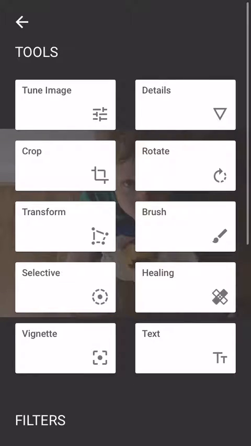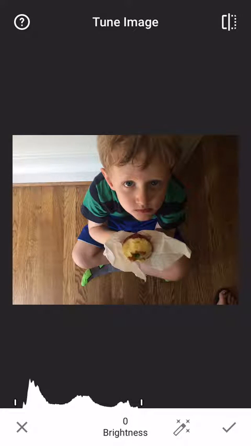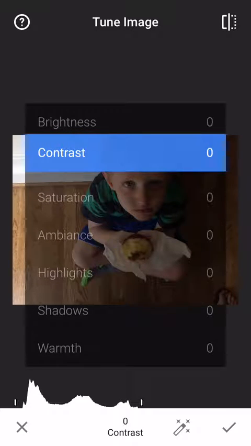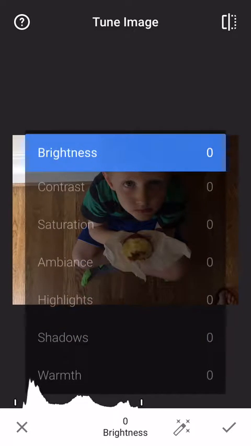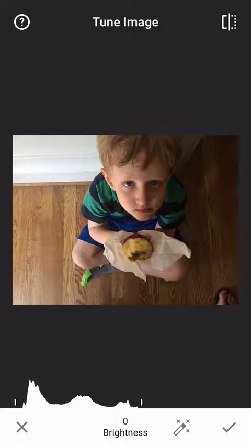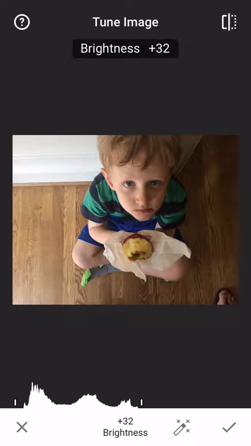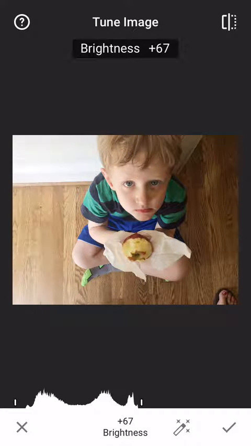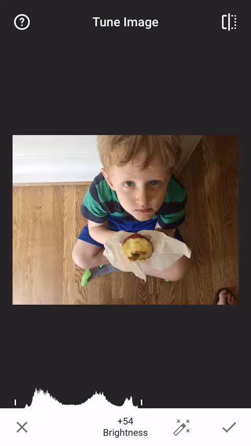First of all, I'm going to take a look at the overall. I have in mind to convert this to black and white. So I'm going to look at the overall brightness and darkness. I'm scrolling to the right and I'm watching my histogram. And I see that it's not climbing the wall very much. So I think it's probably properly exposed about right there.